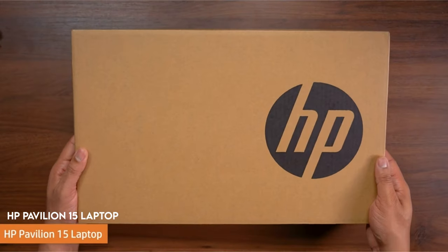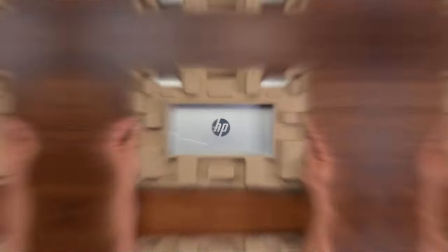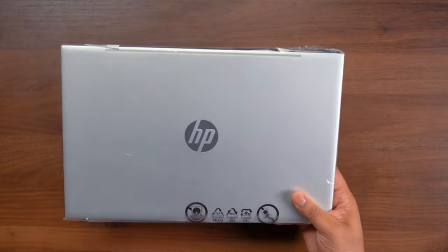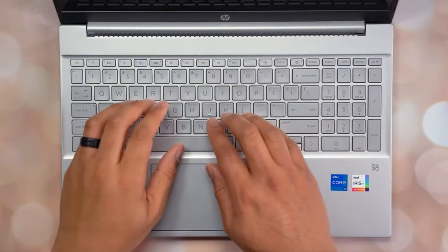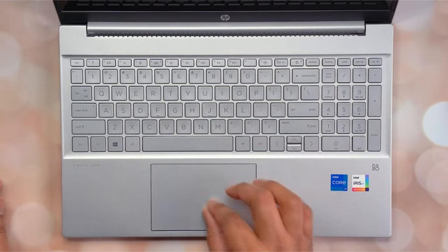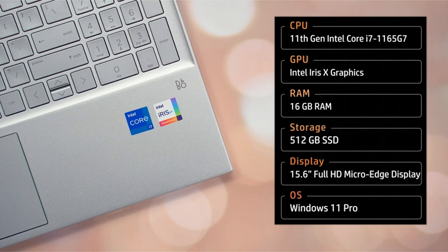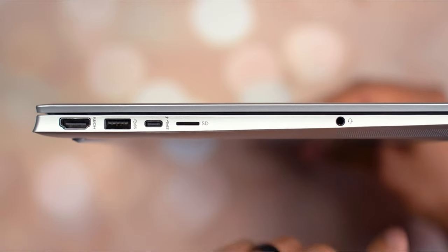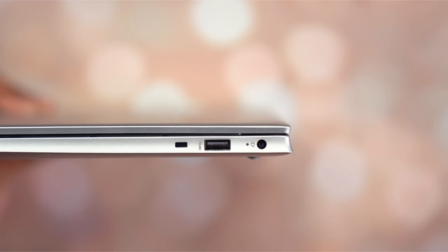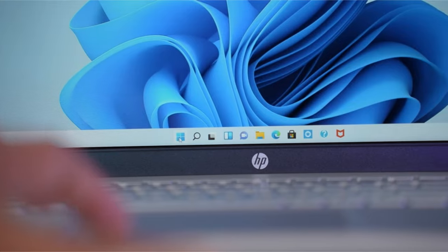On number 1: the HP Pavilion 15 Laptop. Experience the ultimate in laptop performance with instant gratification as this long-lasting battery-powered device boosts your productivity. Dive into epic entertainment with a 15.6-inch Full HD micro-edge screen, Bang & Olufsen audio, and HP speakers that make it feel like you're in a theater at home. Marvel at the stunning graphics driven by Intel Iris graphics, all in a compact and light design. The 11th generation Intel Core i7-1165G7 processor, 16GB of RAM, and a 512GB PCIe NVMe M.2 SSD provide unrivaled performance.